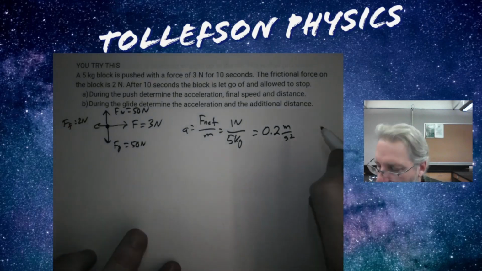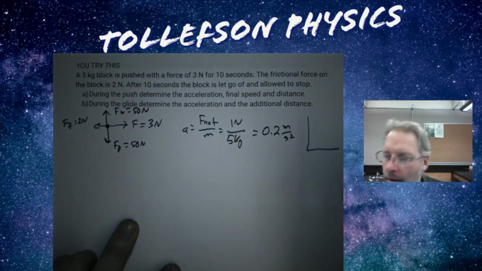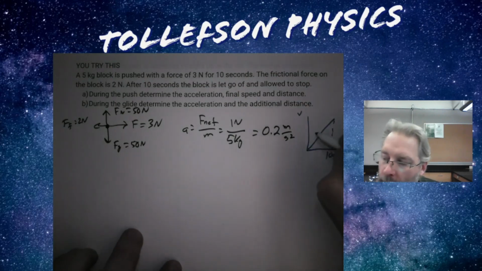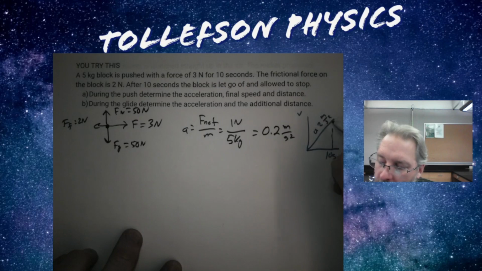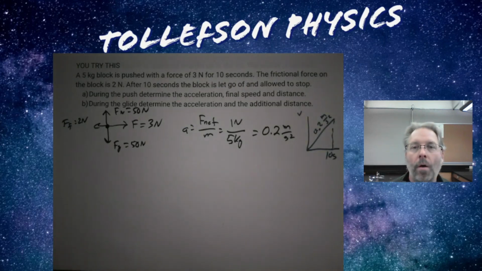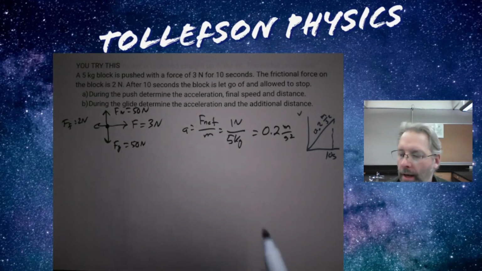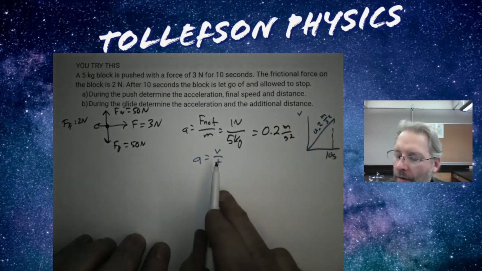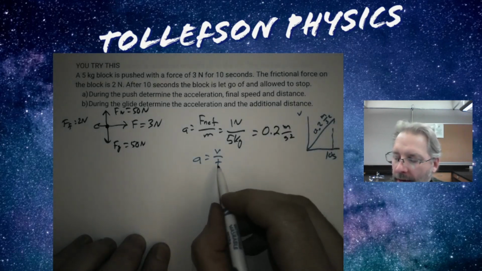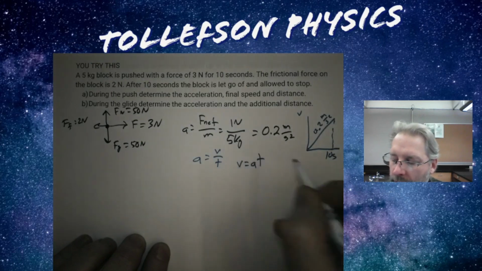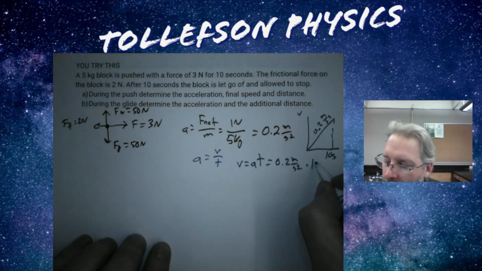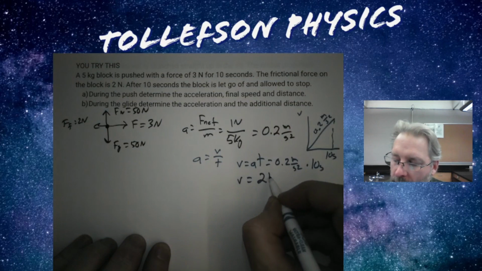All right, so actually I'm going to put my velocity time graph over here, I think. So velocity time graph, it's going to speed up. We don't know, actually we do know the time, it's 10 seconds. And we know the slope is 0.2 meters per second squared. Since I know what the slope is, let's do slope again. So slope is acceleration is change in velocity divided by change in time. But I want to know the velocity. So if we multiply both sides by t, velocity equals acceleration times time. And so in this case, the acceleration is only 1/5, and the time is 10 seconds. And so that final velocity is going to be 2 meters per second.